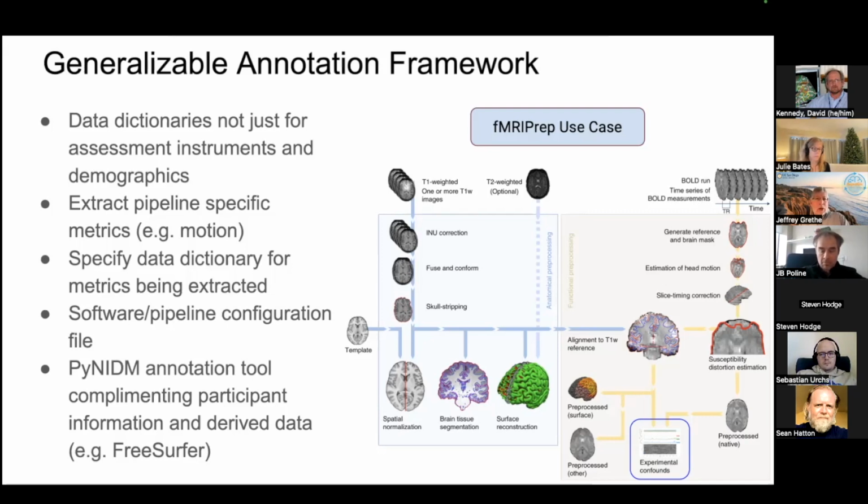And so that's how we're currently looking to extend the concept of these semantic data dictionaries and the prior work we've done in terms of derived results from FreeSurfer, trying to package that together to allow researchers to more easily add annotations around derived data that can be extracted from their imaging data.